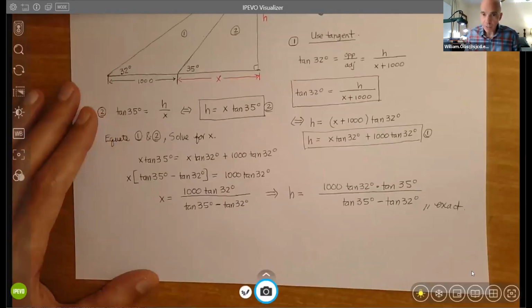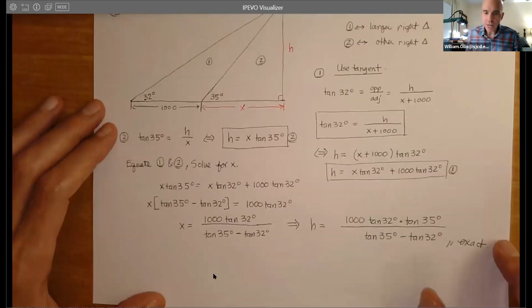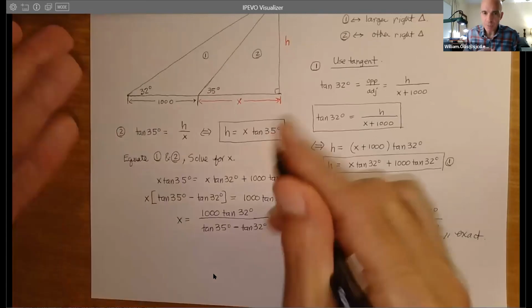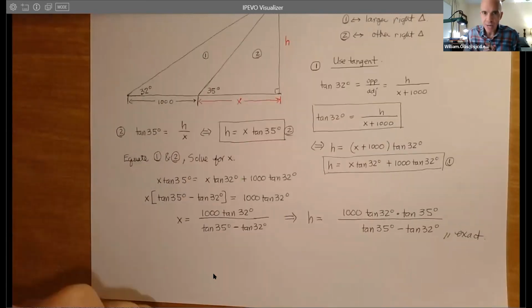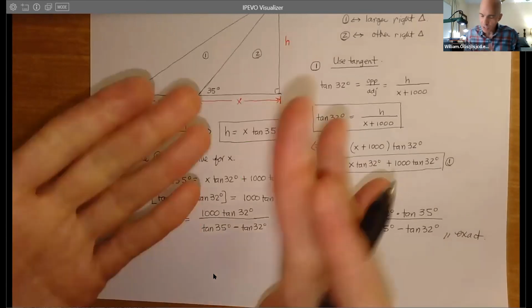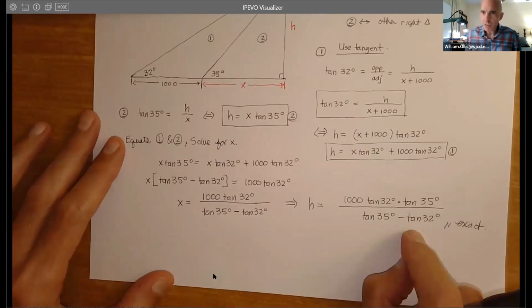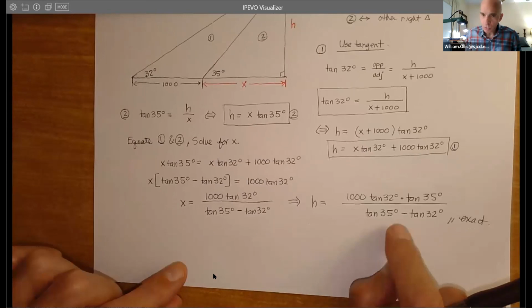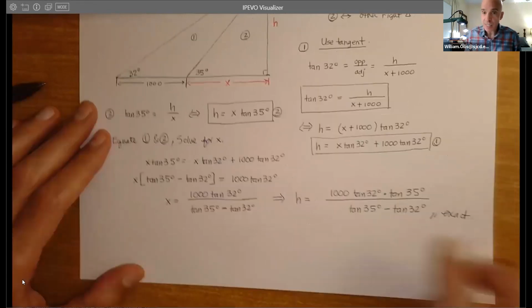Let me refocus a little. So this is one way to do it. When you draw these problems, and I look in your WebAssign and pick some examples to work out in lecture, I'm like, okay, here's a way to do it, but this is certainly not the only way to do it. But this is exact here, and that's how I have taught you. So now we can go to Google and get an answer, at least an approximation. This is a correct answer.